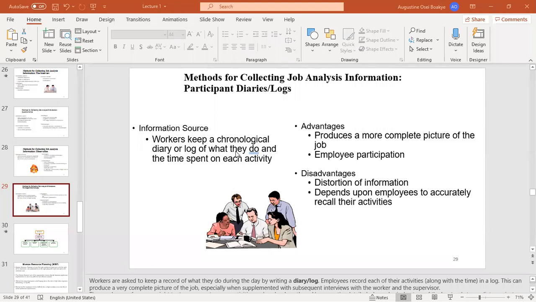An advantage of the diary method is that it can help the job analyst to gather a huge amount of information, particularly if the employees are keen and take active part in the recording. Now, it can also be said to be an opportunity for the employees to actively participate in the information gathering process, because they are now giving their feedback on how they perform their job, why they perform in the way they do, and so on and so forth.